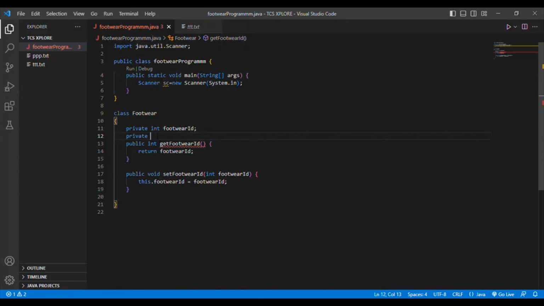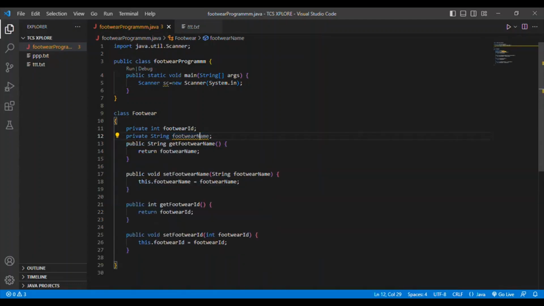I am going to create another parameter, private String footwearName. I am also creating a getter setter method for this parameter.